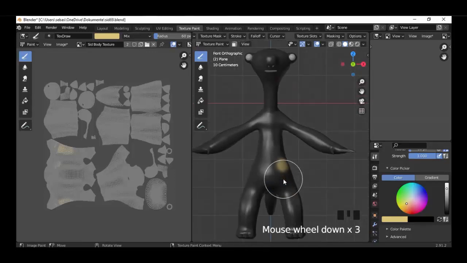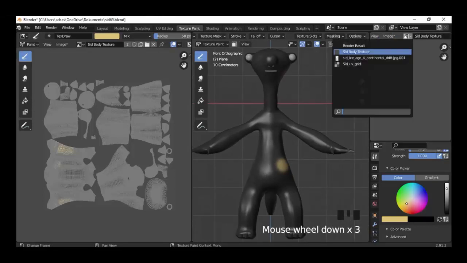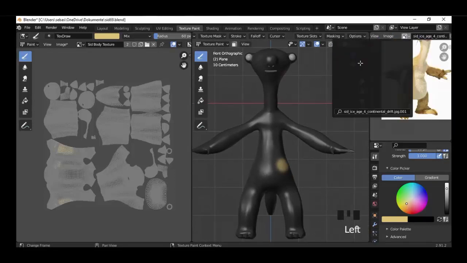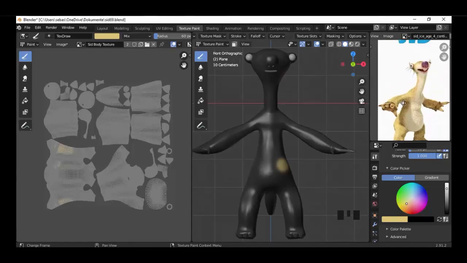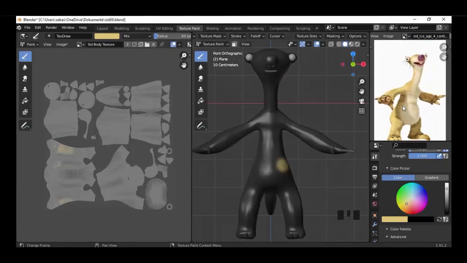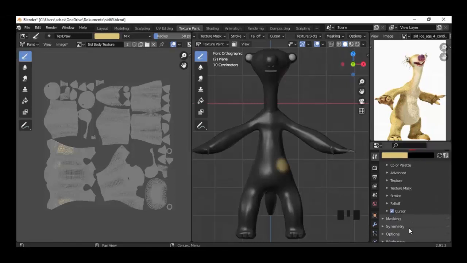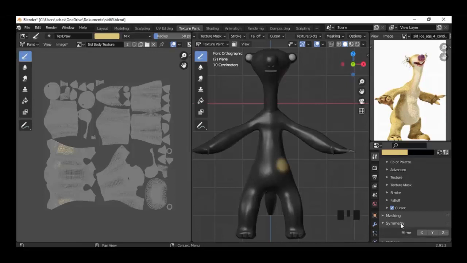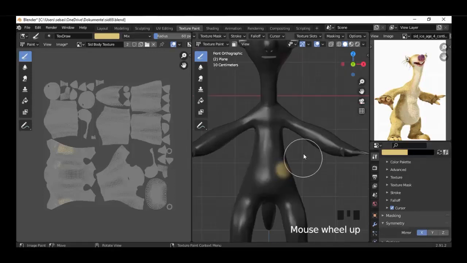We can paint on our character here. And you see also on the left that it paints directly on the texture. You have to choose again our blueprint. Just turn on the X mirror on symmetry.